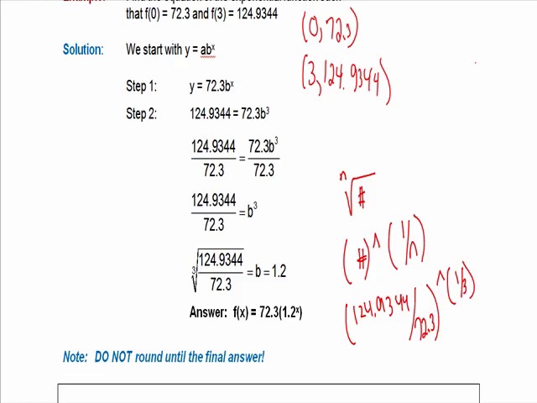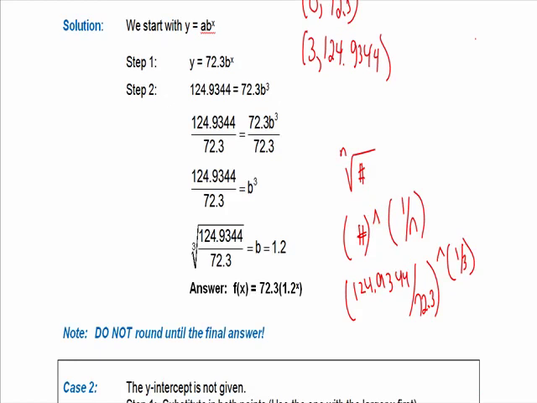You'll notice one last statement that I made before I finished the problem off. I said, remember, please do not round until the final answer. If you do round, it's going to introduce lots of error, and especially when you try to check your answers with those in the book, your answers will be off enough that you'll question whether you did the problem correctly or not.